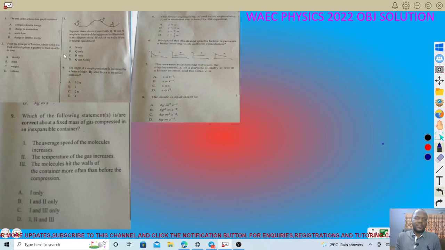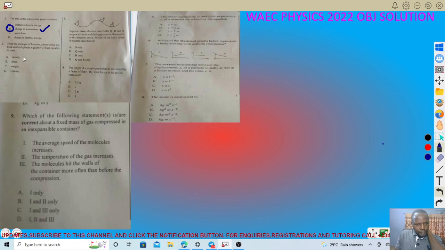Now, the first question says, I hope I am audible. Yes, I believe I am. Thank you. We have the area under the force-time graph. That's the first one. I think this is basically elementary SS1. Force times time is impulse. Impulse is change in momentum. I hope you understand that. So I am not going to waste time on that, I'm going to pick option B for that.